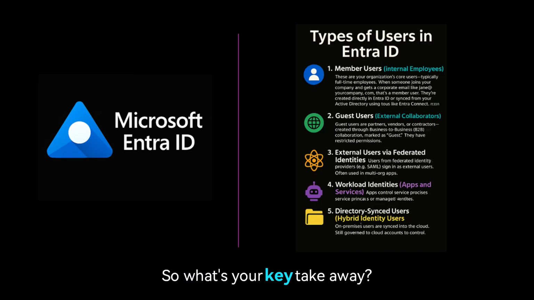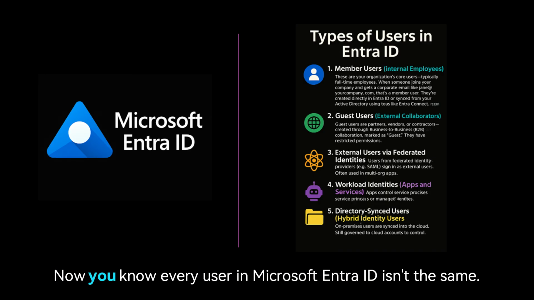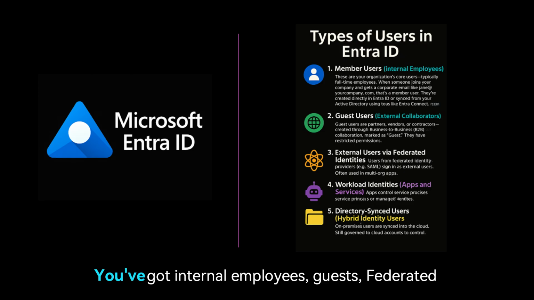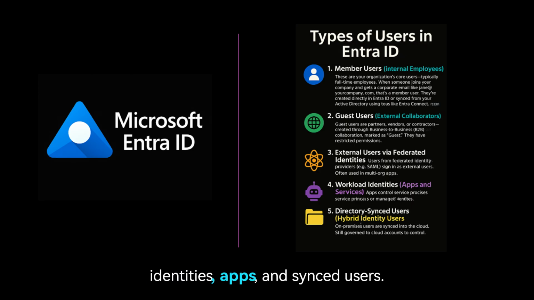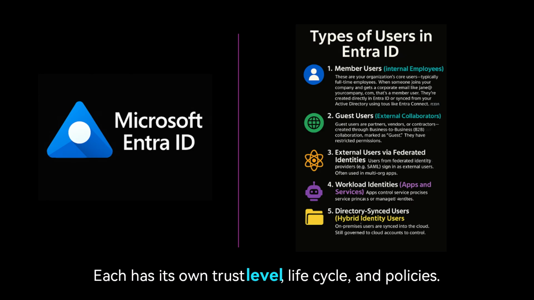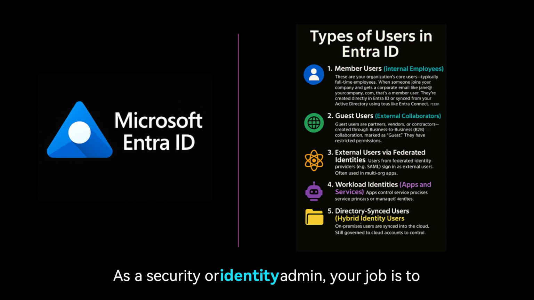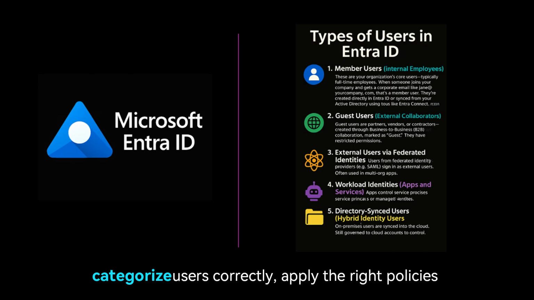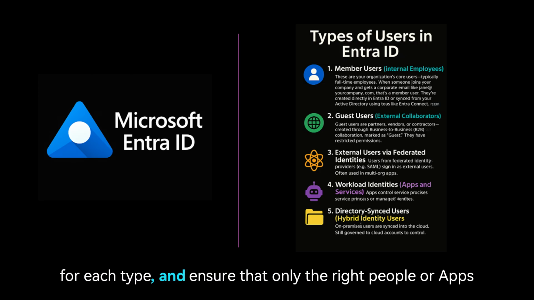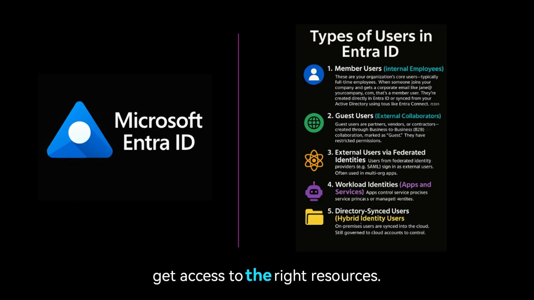So, what's your key takeaway? Now you know, every user in Microsoft Entra ID isn't the same. You've got internal employees, guests, federated identities, apps, and synced users. Each has its own trust level, lifecycle, and policies. As a security or identity admin, your job is to categorize users correctly, apply the right policies for each type, and ensure that only the right people, or apps, get access to the right resources.